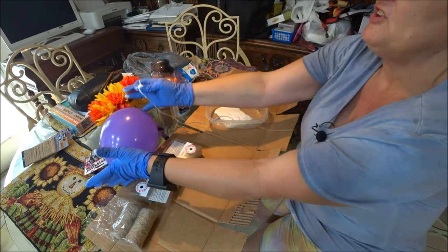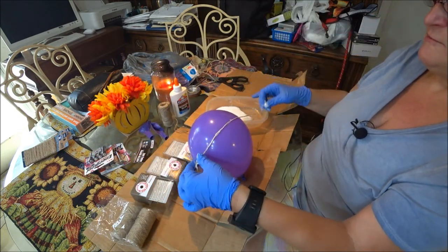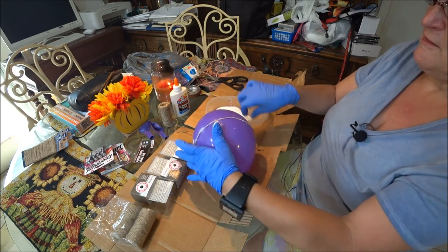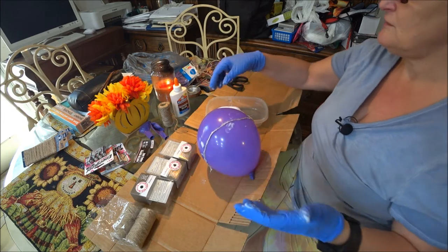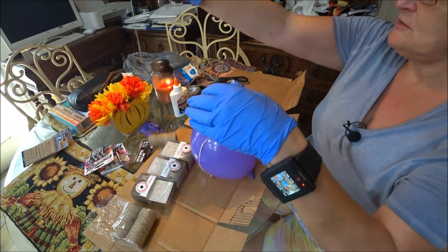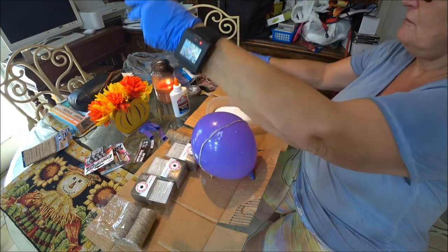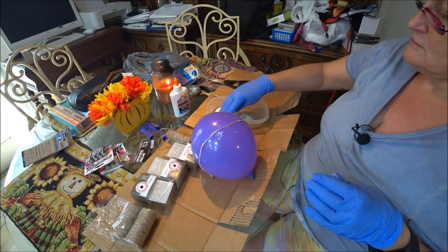And it's like a paper mache kind of thing, I guess. But it's with a balloon. And then you're gonna take this and you're gonna wrap it. And I'll let you see the first one and then I will do the other ones on my own. So, and then I'm gonna take some more. And you know, you don't wanna make them too long, but make them long enough. And I'm going to do another one.